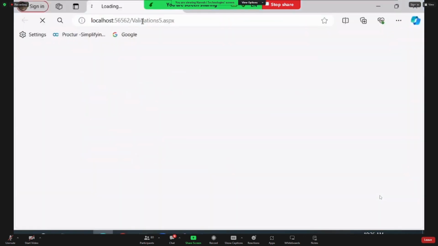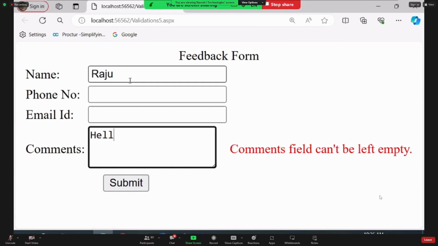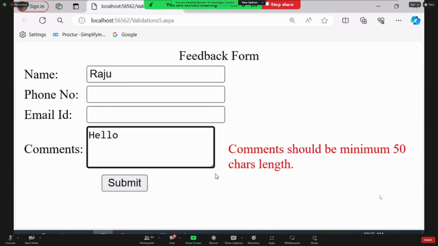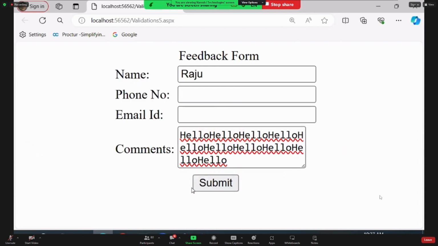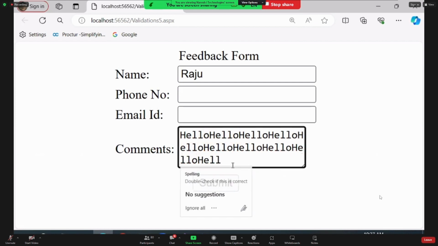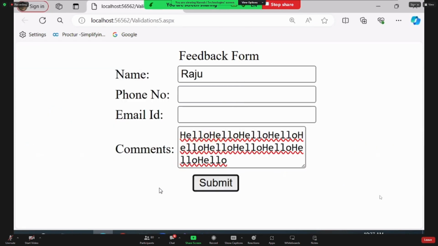Now is this validation done client side or server side? Not server side, it is done client side only. Check it out. See, initially required field validation is working. I am filling the name here. Client side only. See there, the page is not submitting. Client side validation is getting performed. Understood, all of you? Are you clear?